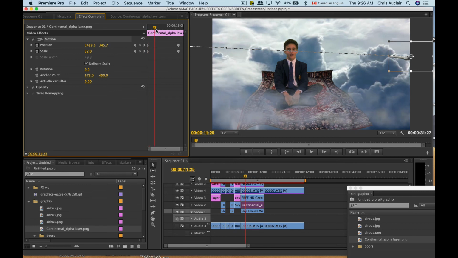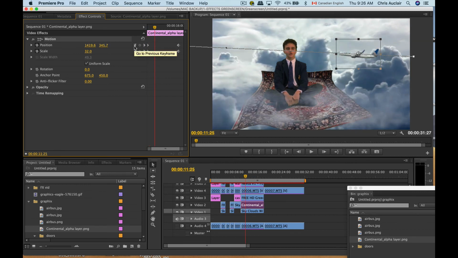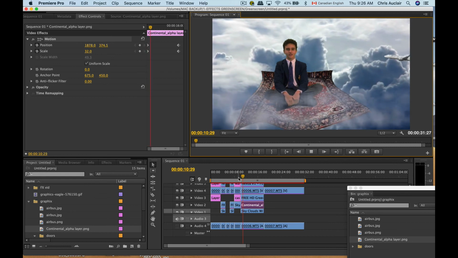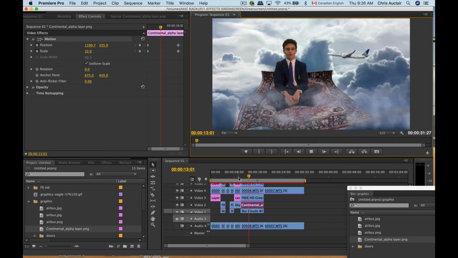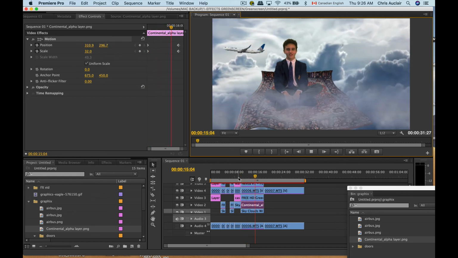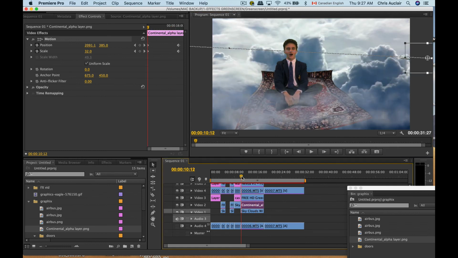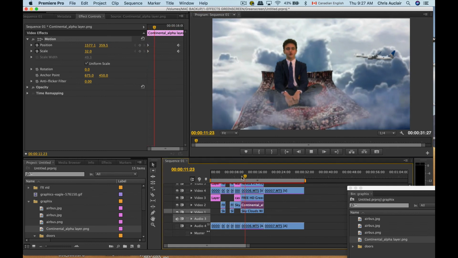Now you can also jump back and forth between keyframes with these arrows. If I go back to the first keyframe, notice the nose of the plane was still on screen, so I'm going to move it over here off screen. And now let's play this. Yeah, my computer's a little laggy. I could put it on 1/4 resolution. That's just a preview. When you export your video, it's going to be full res.